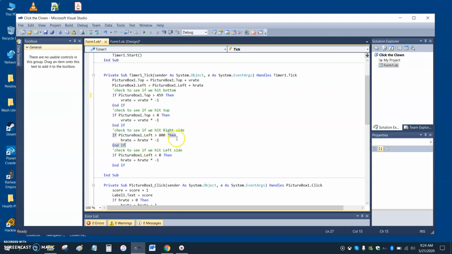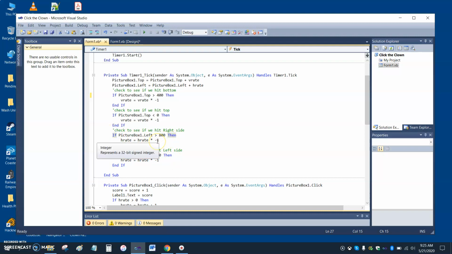So we're going to see if we hit the right side. If the picture box 1.left is greater than 800, then the H rate equals H rate times -1. And let's change this back to 400 just for that, since that's not going to really affect a whole lot. If the left value is greater than 800, then we're going to change the horizontal rate.